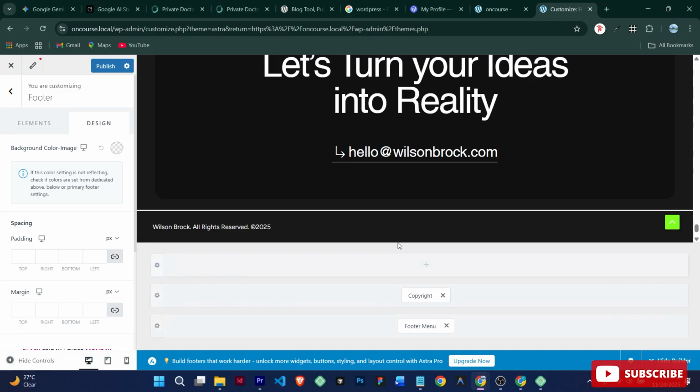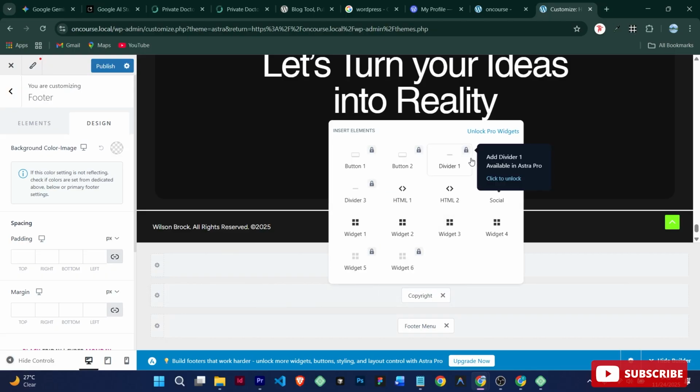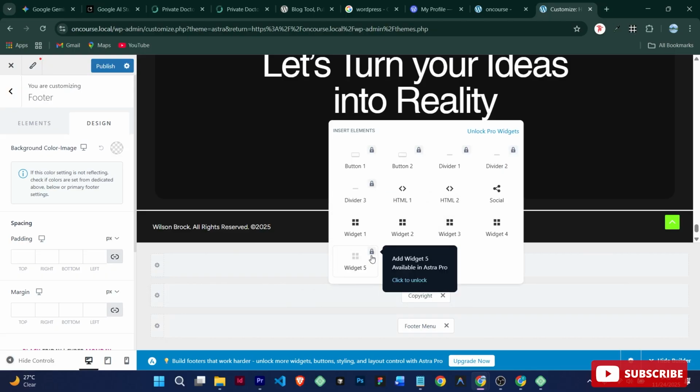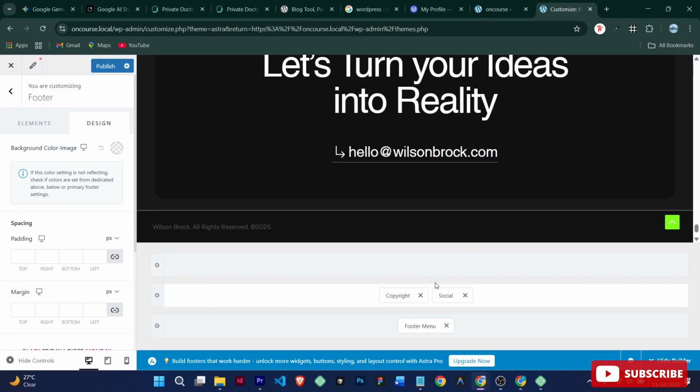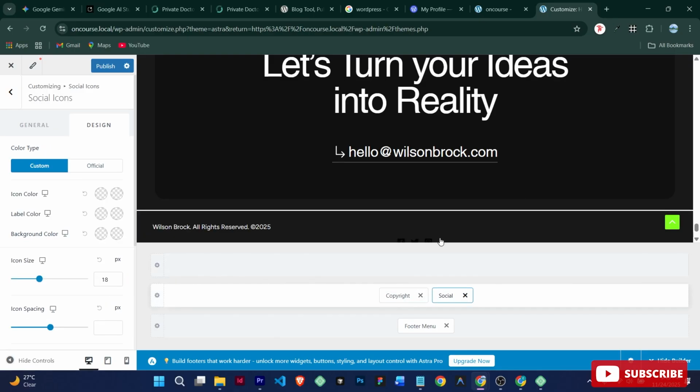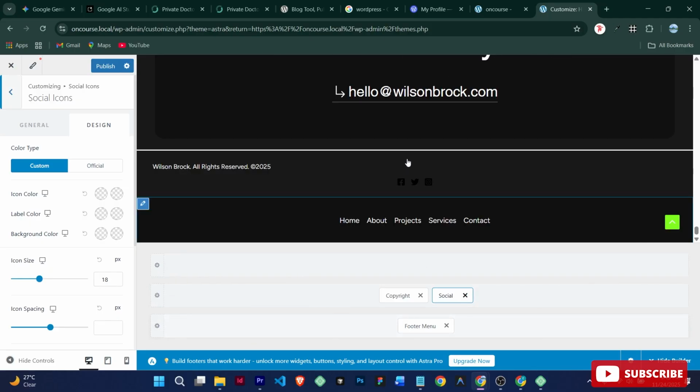This is your footer menu, this is your copyright. Anything you want to add, you can just click and add. You don't really have a lot of options because some themes come with strict rules. You have to be using Pro before you can do some things. Okay, so I just added socials here.